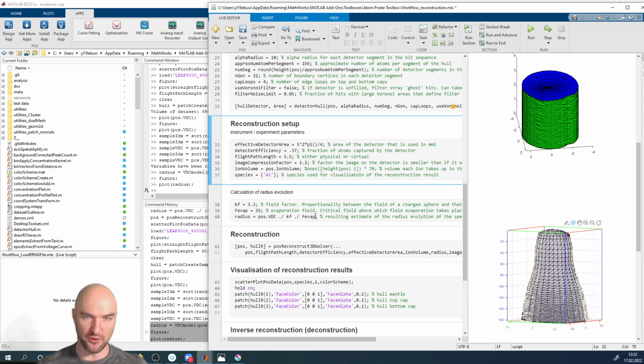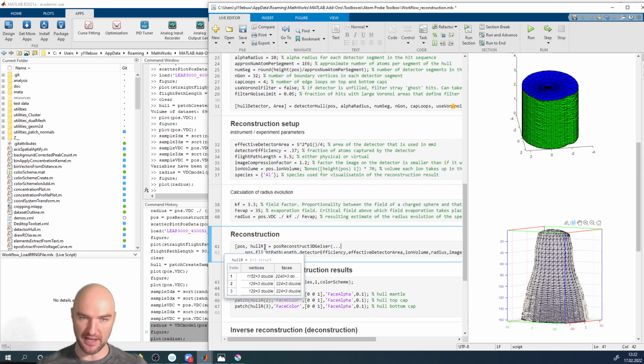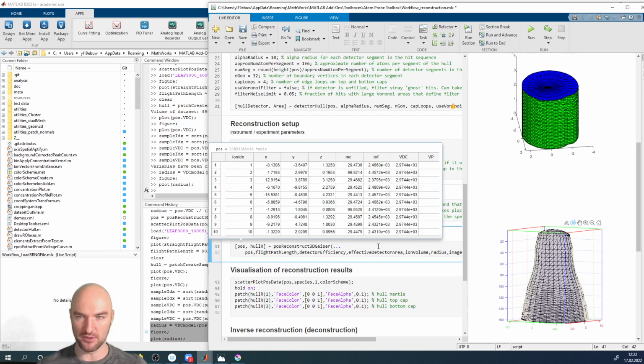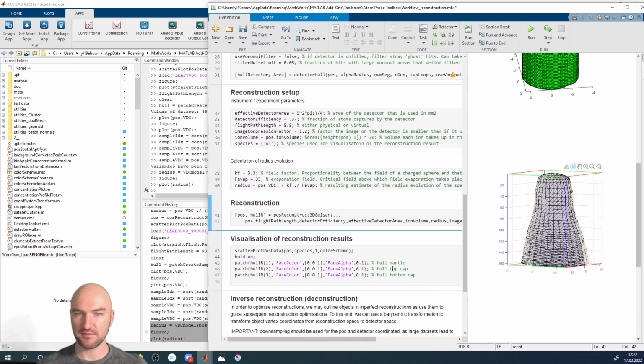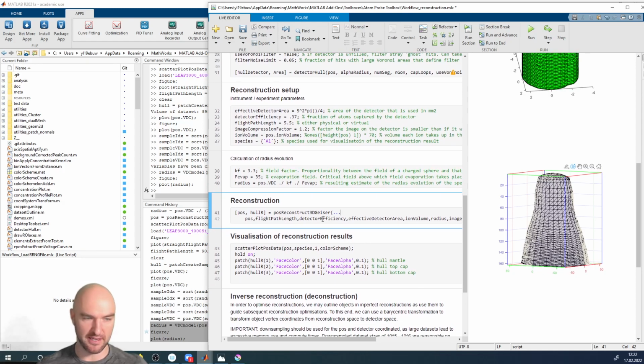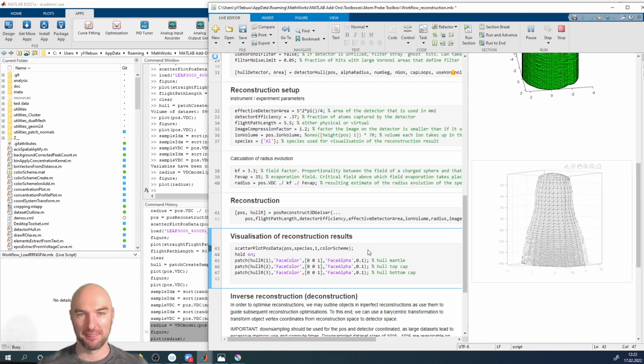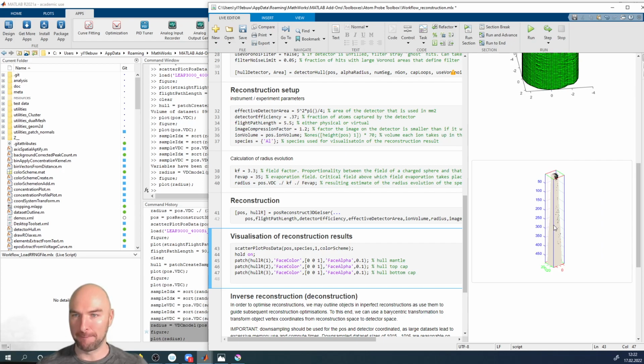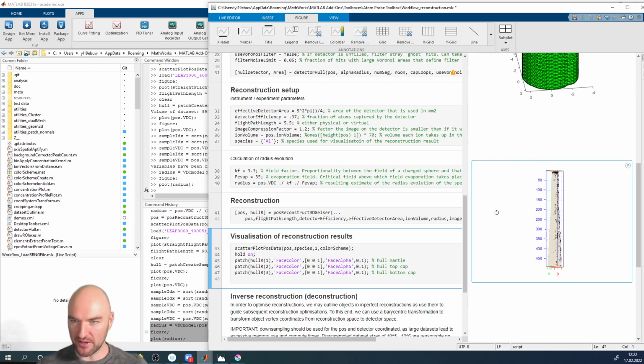We already have our radius calculated, so we'll just skip all of that, because otherwise we'll obviously override our nice radius estimate, and then we can go straight into our reconstruction. And one thing you can see here now is that we have a hull reconstructed and hull R, a hull reconstructed and a post reconstructed. And let me just visualize the results, and I hope in this case aluminium makes sense. And so we've got our reconstruction here.